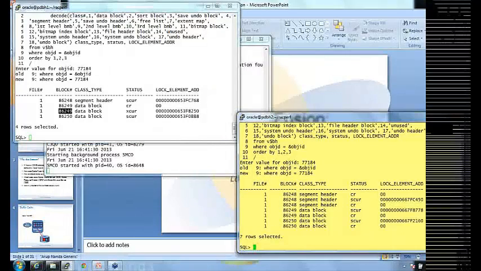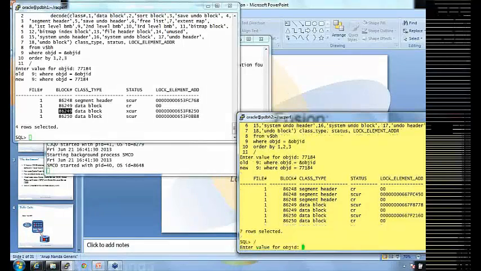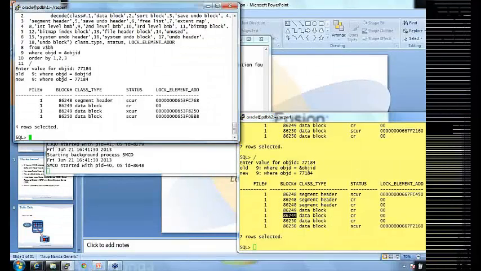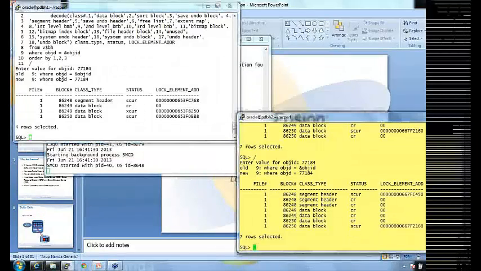And if that is exclusive current, this thing cannot stay shared current anymore. Let's see what it is now. 77184. That is now CR. You can see that here. So now you have a CR here and exclusive current over here. Now, that's an interesting thing.